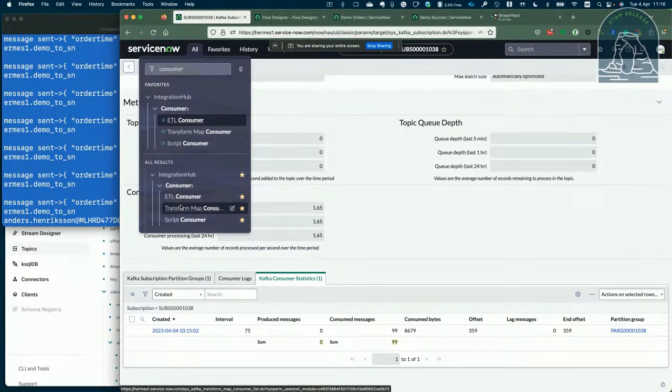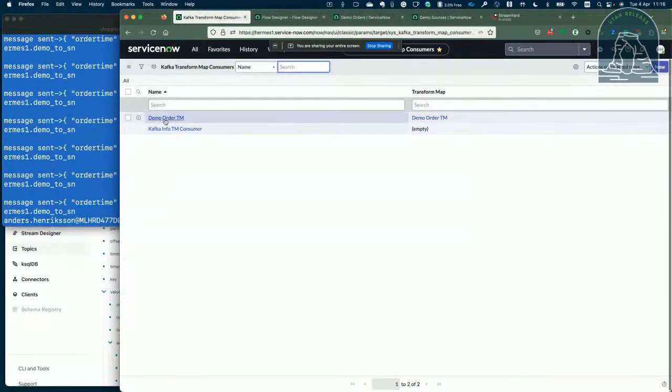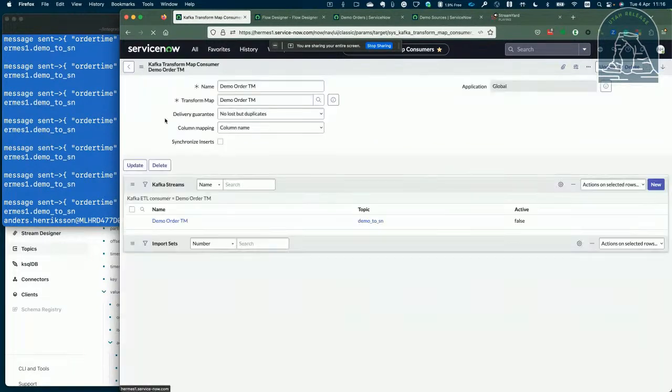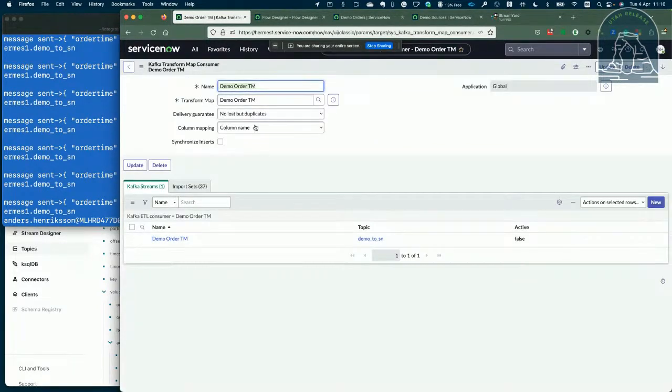So we have a transform map consumer. You configure it the same way with which topic to listen to. And then I have my transform map, and the transform map could just be, as I said, the existing transform maps you have.